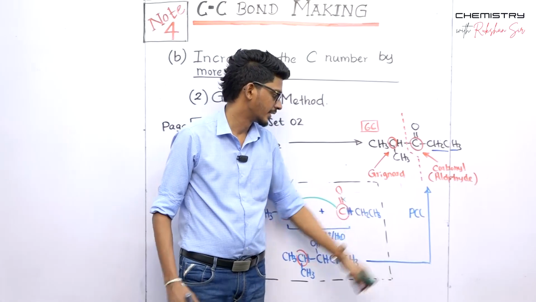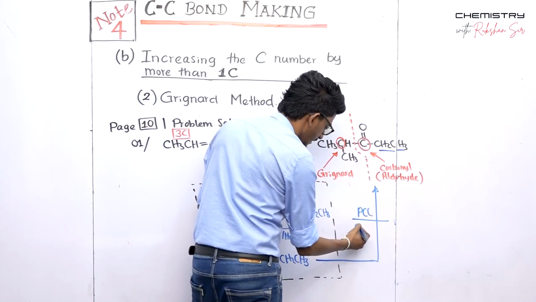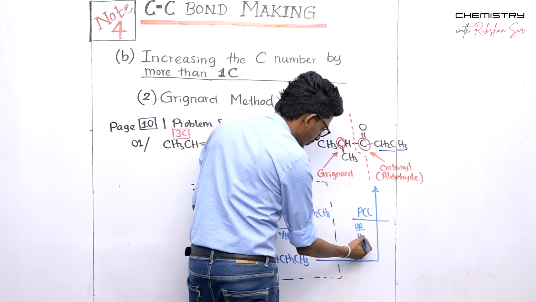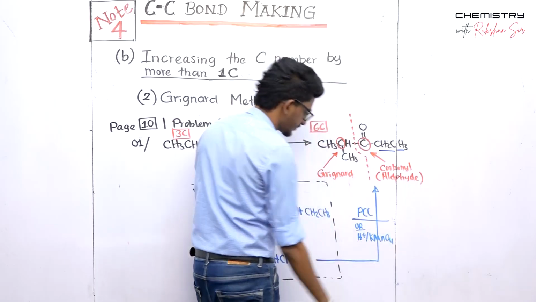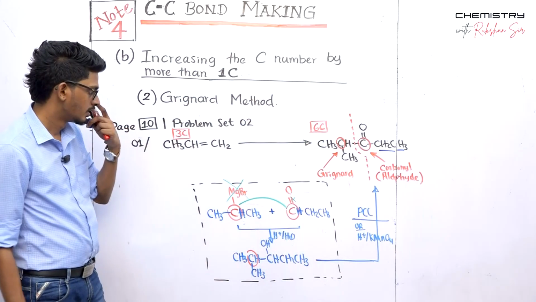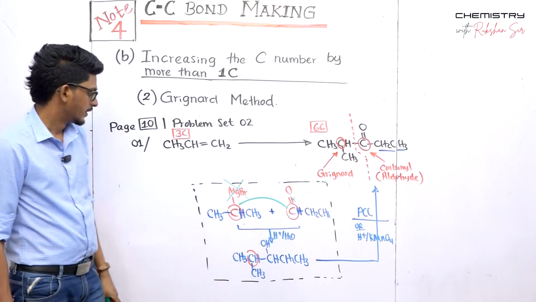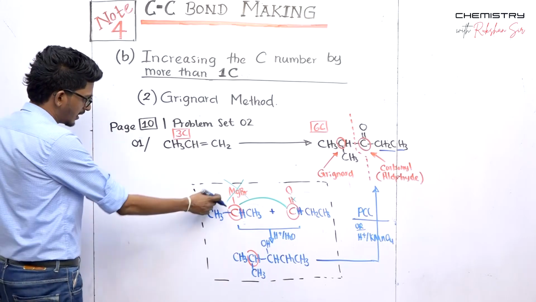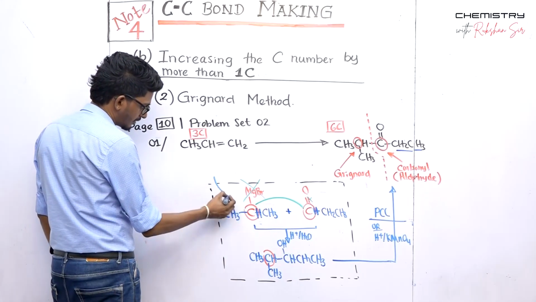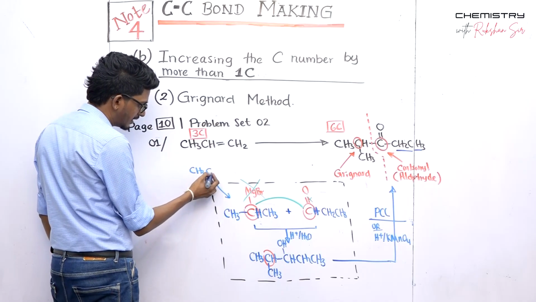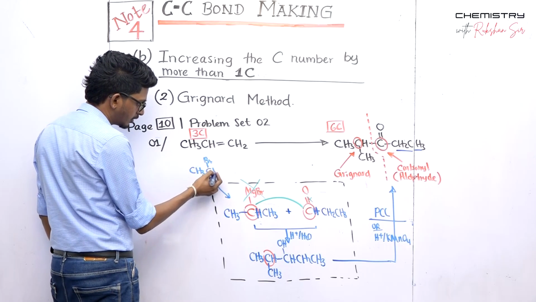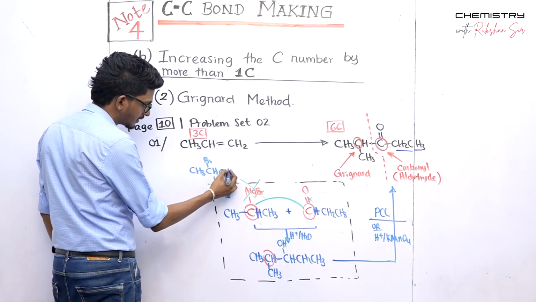Or one can come up with H plus as well. Right? So to make this one, first of all you should have some Br connected to the center carbon. Then only you can connect it to the MgBr.